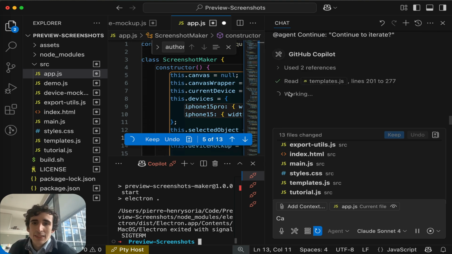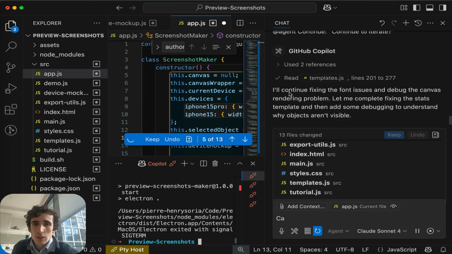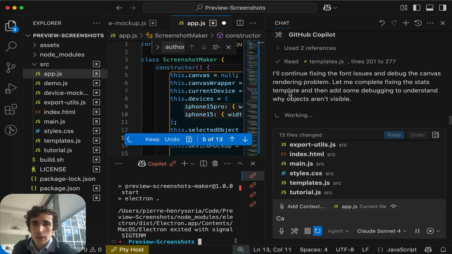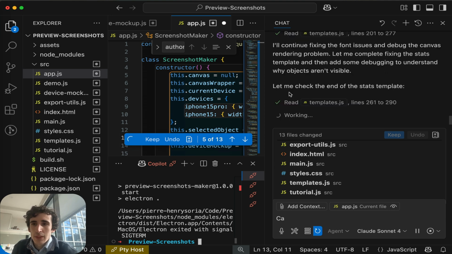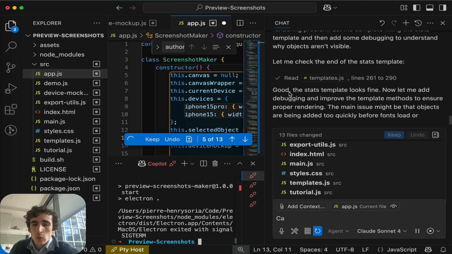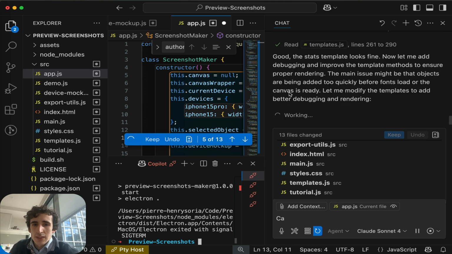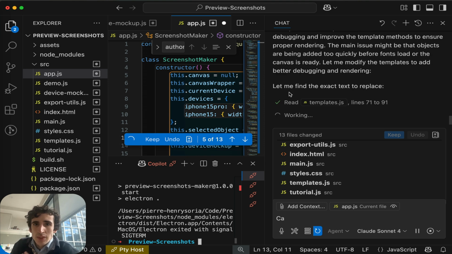Awesome. And let's see now how it works. I will continue fixing the font issues. Yeah, please. Yes. And let's see what we get now. Hopefully a better and more stable version.